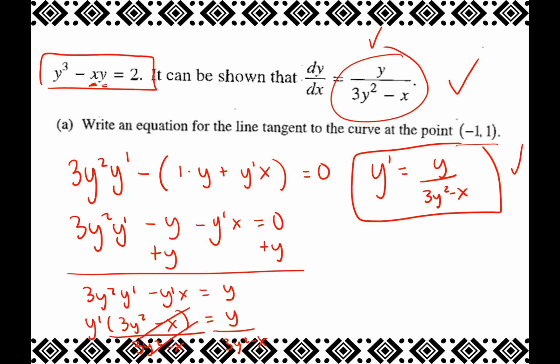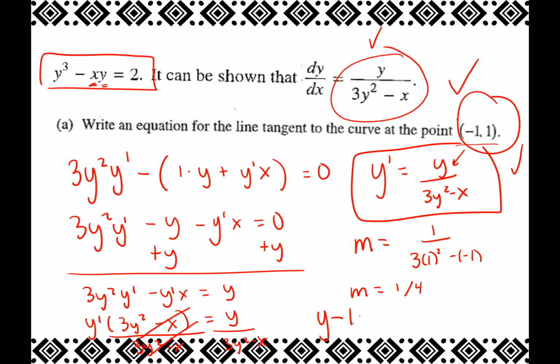So now let's write the equation for the tangent line at the curve. So let's find our slope by plugging in. My y value is 1, so I plug in 1 here, over 3 times 1 squared minus, what's my x? Negative 1. So my slope is equal to a 1 divided by 3 plus 1 is 1/4 again. Let me make sure that's right. 3 minus 1. Yep, because this whole thing becomes a plus 1 right here, right? All right, so my final answer is going to be y minus, okay, go back to my point right up here. Y minus 1 equals 1/4, and then an x plus 1.